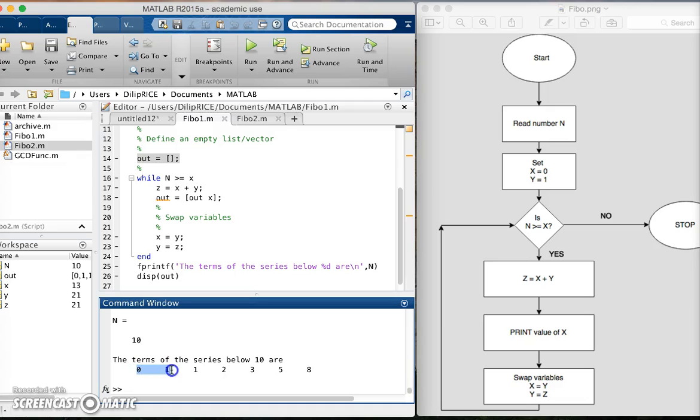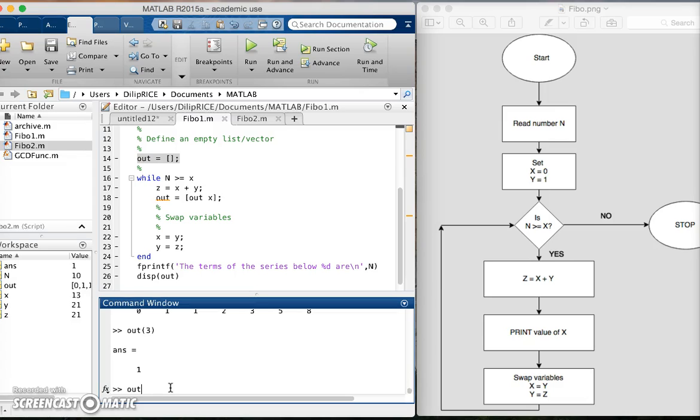After I define 0 and 1, after I have set the initial two values, the series is essentially this term is the sum of these two guys. This term is the sum of these two guys. This is the sum of these two guys and so on. So in fact, if I had this variable out, what we have is out, this is essentially the element 3, right?